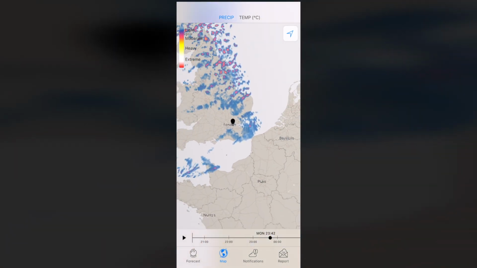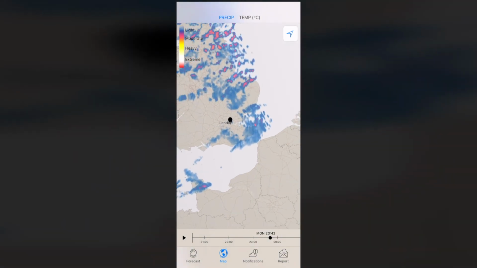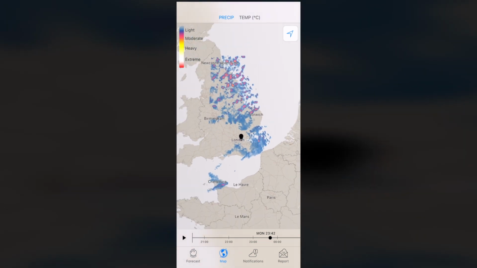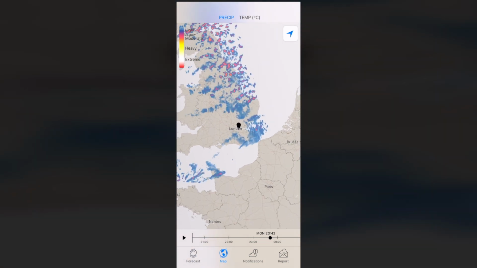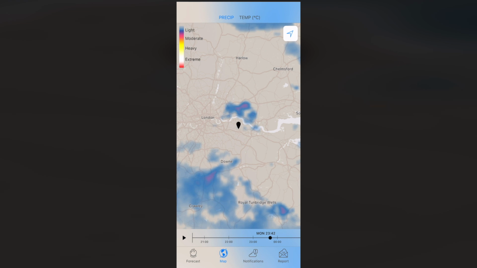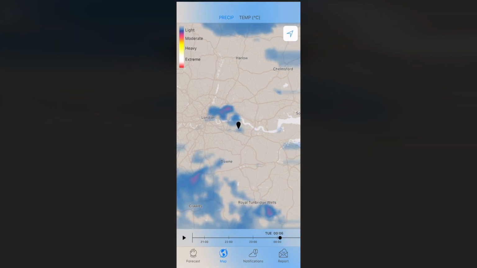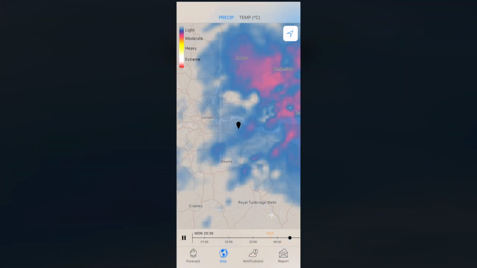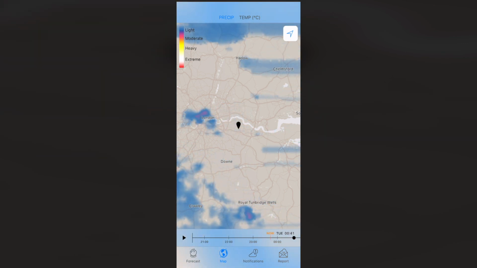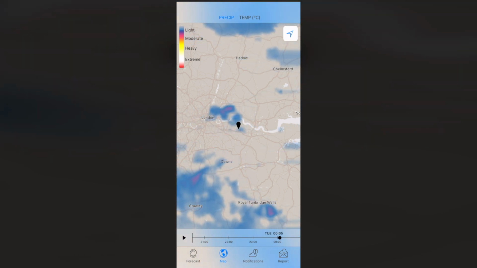a full screen version of the radar, which, as you can see, you can zoom in and out of, scroll around the screen, and clicking this arrow brings you into your current location, and then you can zoom in as close as you like. There's one functionality which isn't available on the website. It's down the bottom here. By either clicking on the playhead and then clicking pause to stop it, you can scroll forward into the future, and this is basically what the app's predicting is coming your way in regard to precipitation.